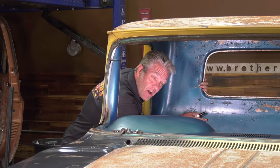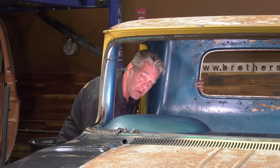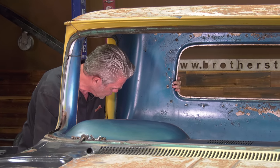Let's take a look at how this panel is attached and how we're going to take it out. Now, what some guys like to do is simply cut the spot welds on the side right here and then on the bottom and such and try to pull it all in one mass. I don't like to do that because it's more cumbersome and the chances of doing damage to the edges of your metal that you're going to be saving is pretty high.